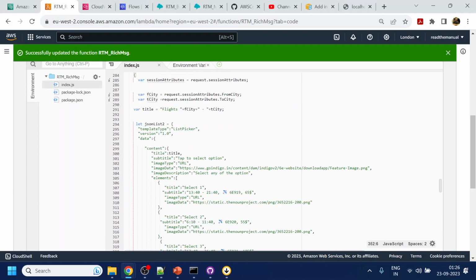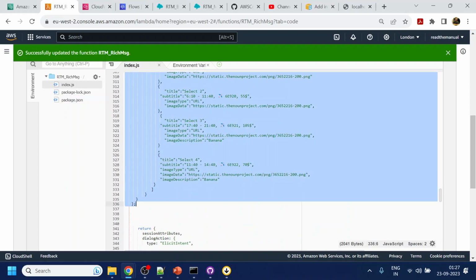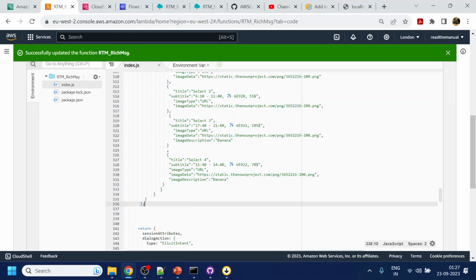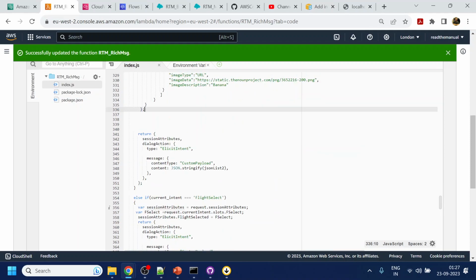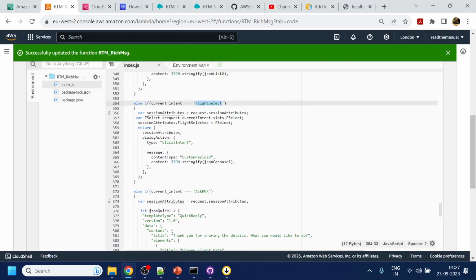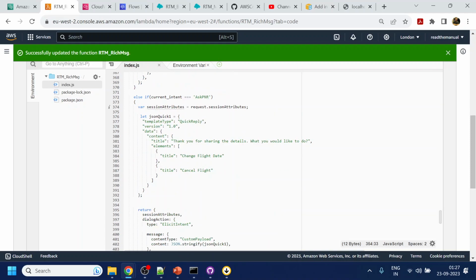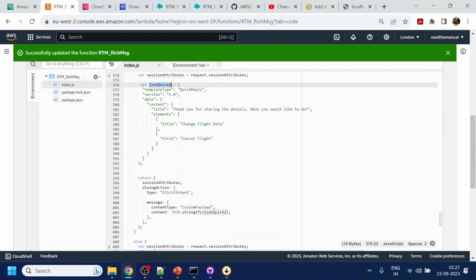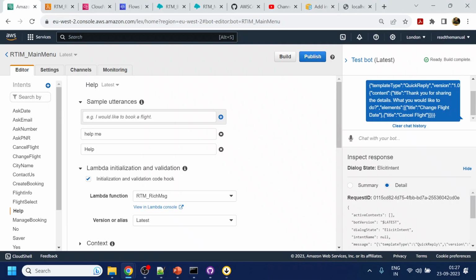So let's do a little bit of formatting. Formatting done. Flight select is there, and then ask PNR. In the ask PNR, I have just used JSON quick, and this is what we have. Wait, what is happening?